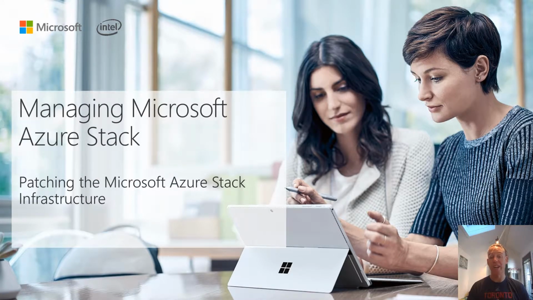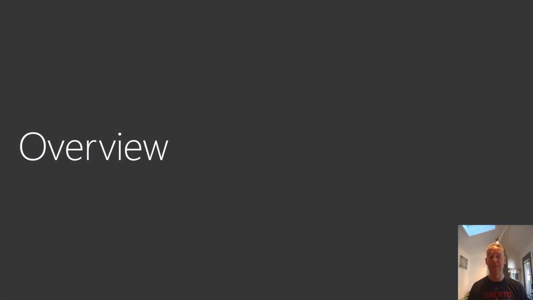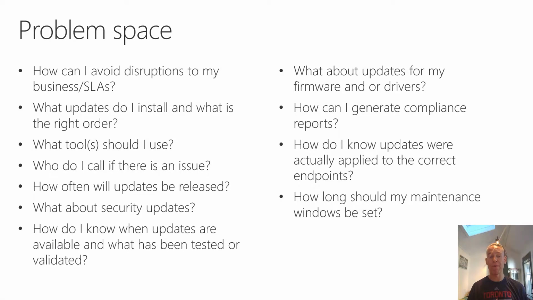I'm part of the Azure Stack Early Adoption Program, and I'm going to be talking to you today about the Azure Stack patch and update cycle. So here's what we're going to talk about. We'll first go through the servicing policy, so when you need to update Azure Stack. We'll talk about the format of the updates, how the actual update occurs, so the flow of the updates, what you would do as an operator to trigger and administer those updates, and what to troubleshoot if things go wrong during. So have an overview.